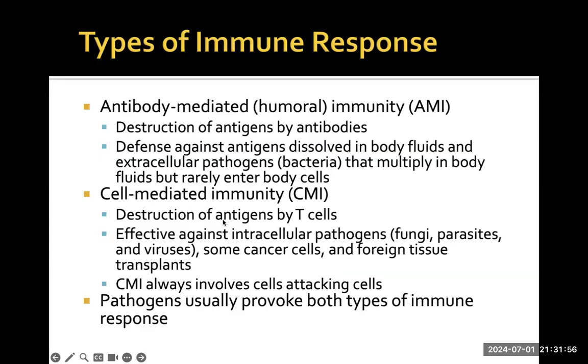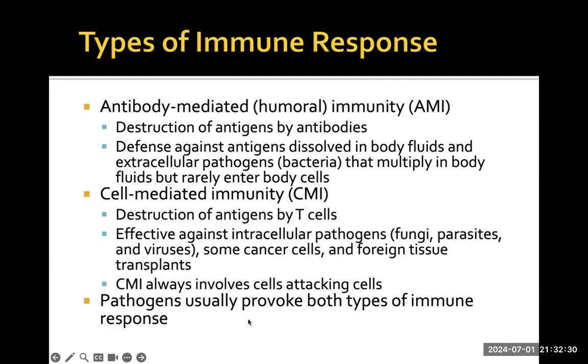Now, cell-mediated immunity is where you have destruction of the antigens by T cells. So this is where you have them effective against intracellular pathogens, like fungi, parasites, viruses, sometimes cancerous cells, and then foreign tissue transplants. So anything that your body is like, this is not of my own, I need to start killing it. Your cell-mediated immunity is always going to involve cells attacking cells, and again, T cells attacking other foreign cells.